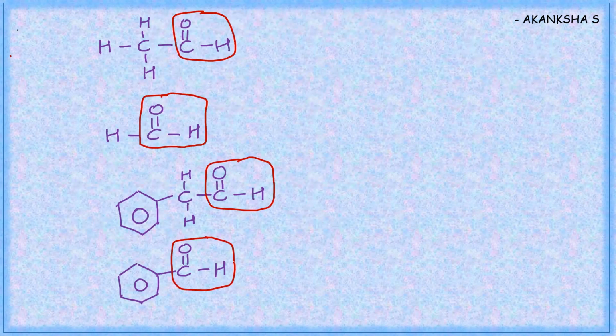What is our logic? The carbon which is adjacent or next to the functional group is called alpha carbon. So the first reactant has an alpha carbon. That means it also has alpha hydrogen. And what did I tell you? Cannizzaro, no alpha hydrogen. So we cannot take this reactant in Cannizzaro. Let's see the second reactant, this is the functional group, but there is no carbon beside it. No carbon meaning, yes, alpha hydrogen is missing. We can take this for Cannizzaro.